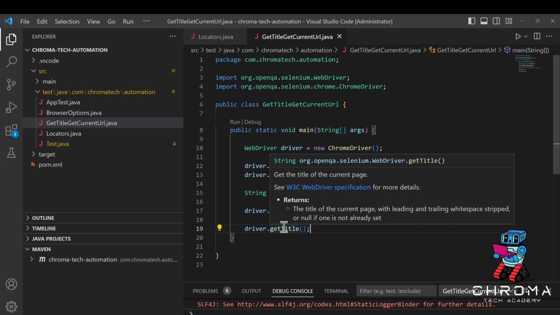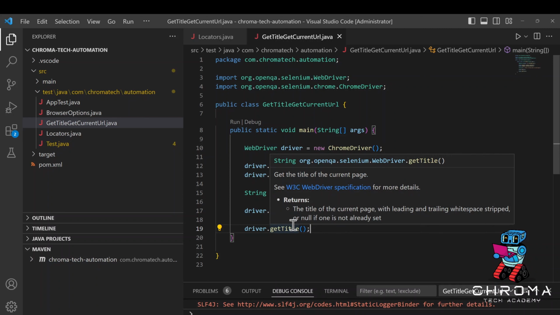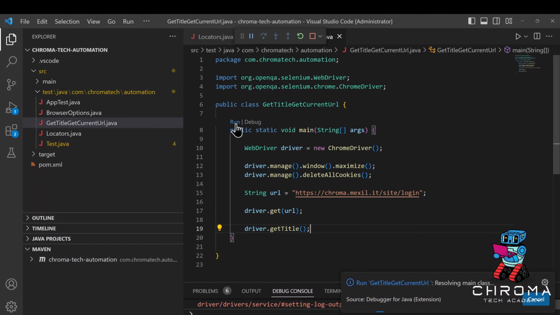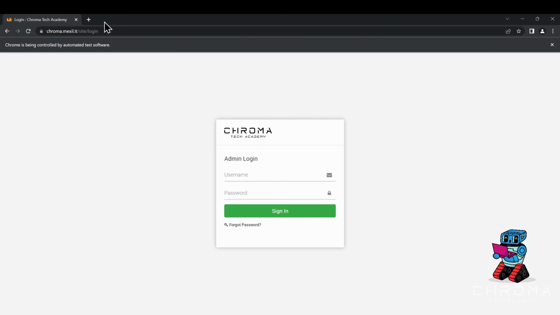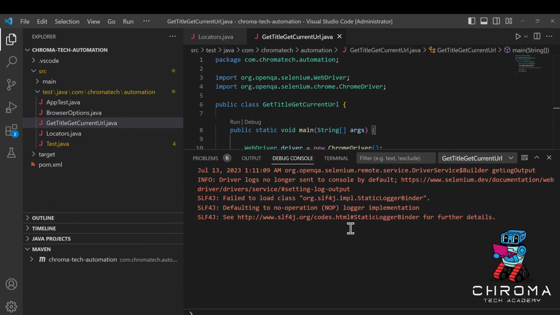But if what I'm saying right now is gibberish, don't worry about it. The point that I'm going to make here is very simple. Right here, I wrote getTitle, and I'm expecting to get the text of the title. I'm trying to get the title of the page in the form of a string. So you would think that just by writing this command, we would see the text. Let's go ahead and run this program and see what happens. Chrome maximizes, navigates to the website, and it stops there. Let me go ahead and close this. In the debug console, we don't really see anything.